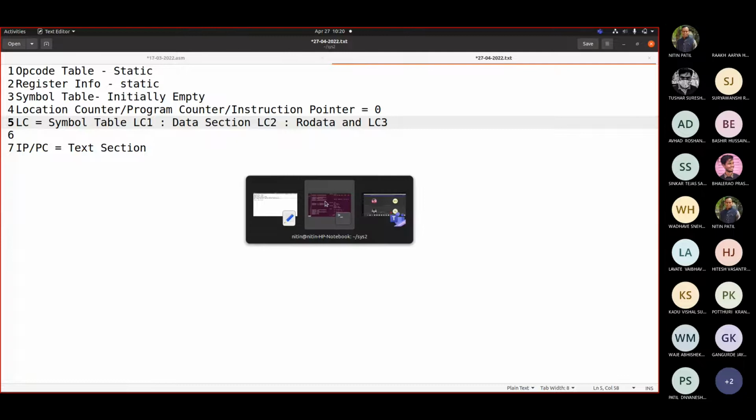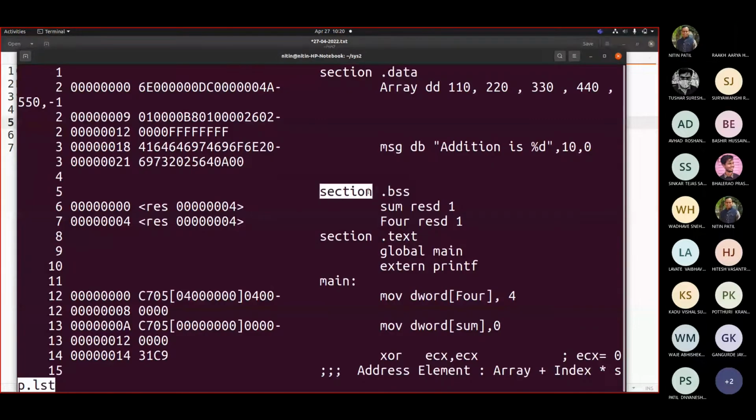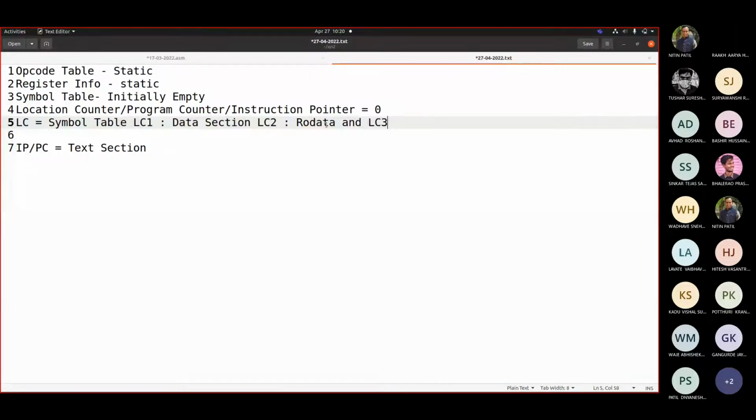If you see this LST, you will identify that for section .bss we are starting at 0, and for section .data we are starting at 0. That's why we need separate location counters for each of the sections. This is our assumption. If I don't have RO data written in my code, then ultimately I'm not going to make use of LC3. And I have the program counter or instruction pointer.